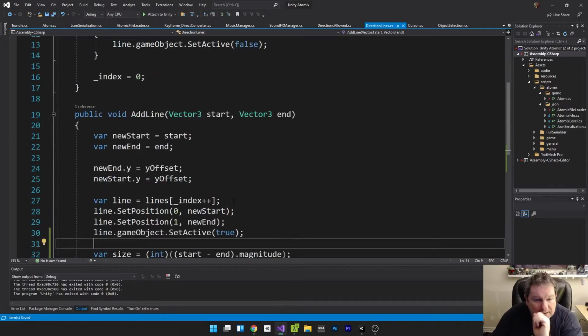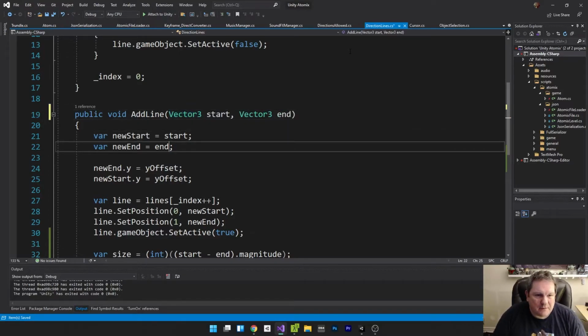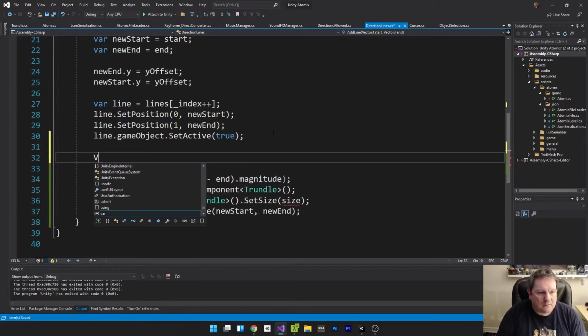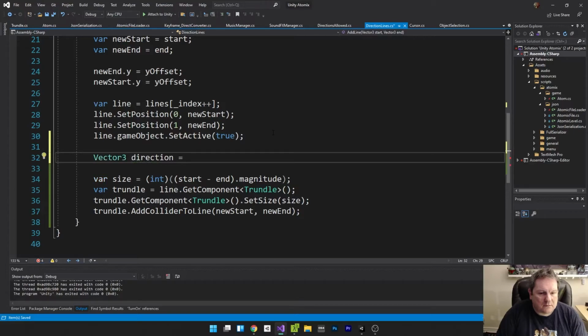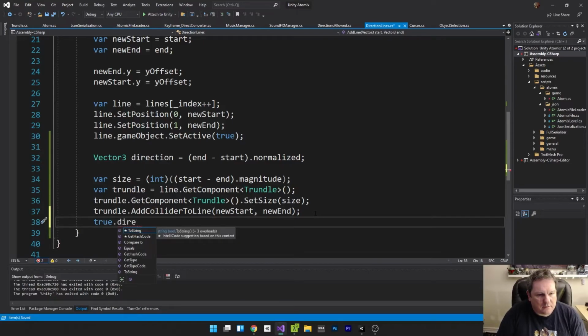The AddLine is going to need to take in another one, which is going to be Vector3 direction, which we could probably figure out, which is going to be direction equals end minus start dot normalized, and then we're going to say trundle.direction equals that.